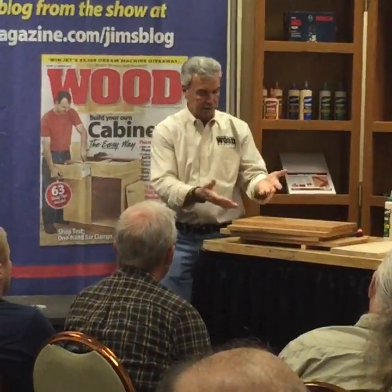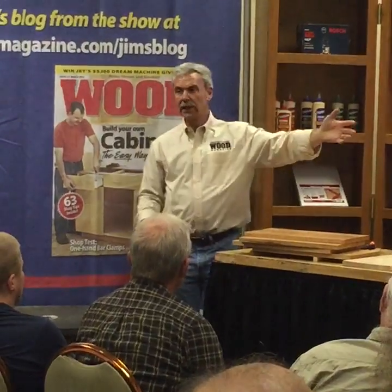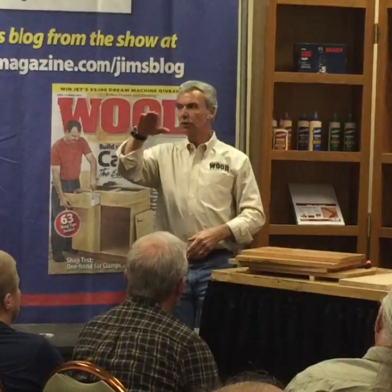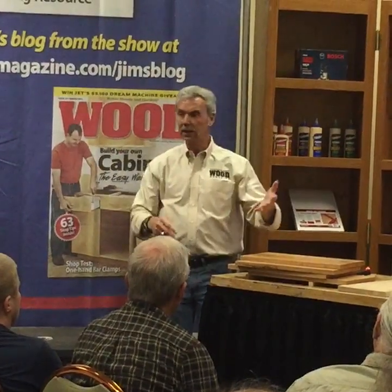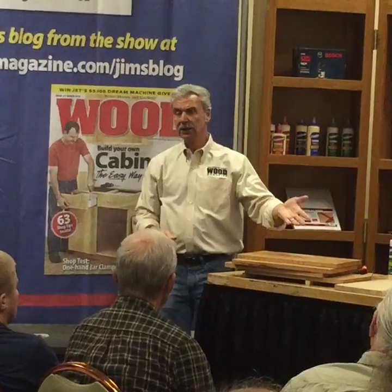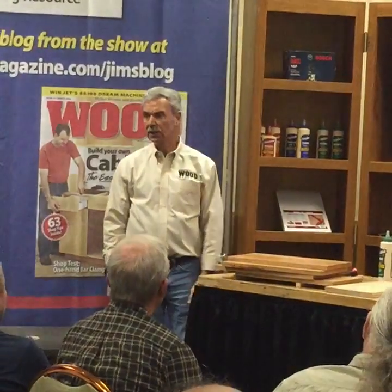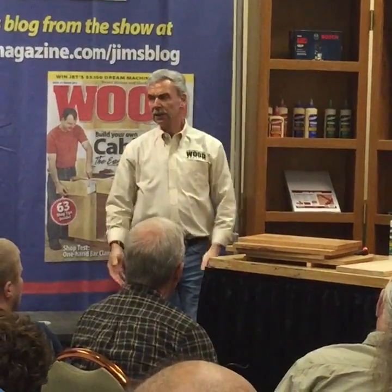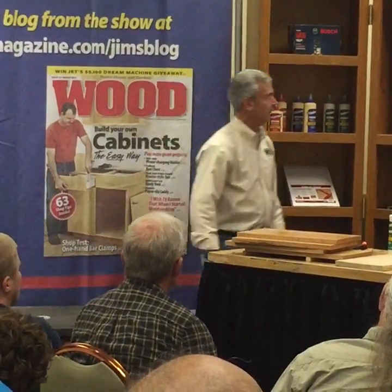Some of you will glue up something, you take the clamps off and you throw that on your workbench. Then you glue up the next one. And funny, the next morning, that bows back. There's a little bit of a bow to it because the moisture couldn't get out of the bottom side. So I just sticker it for a day or two. Let it sit there. Usually a day is plenty. But let it sticker to get all that moisture out. It causes a lot fewer problems when it's nice and dry.